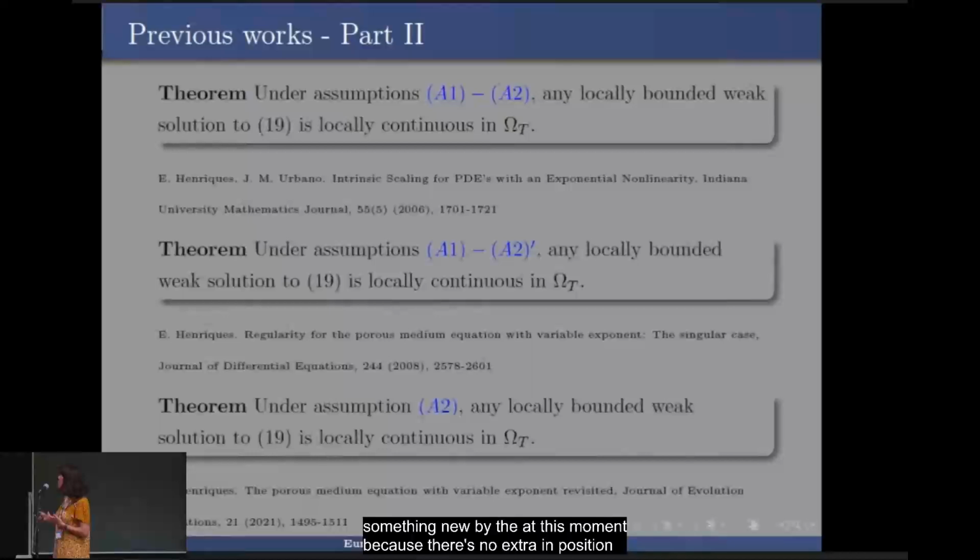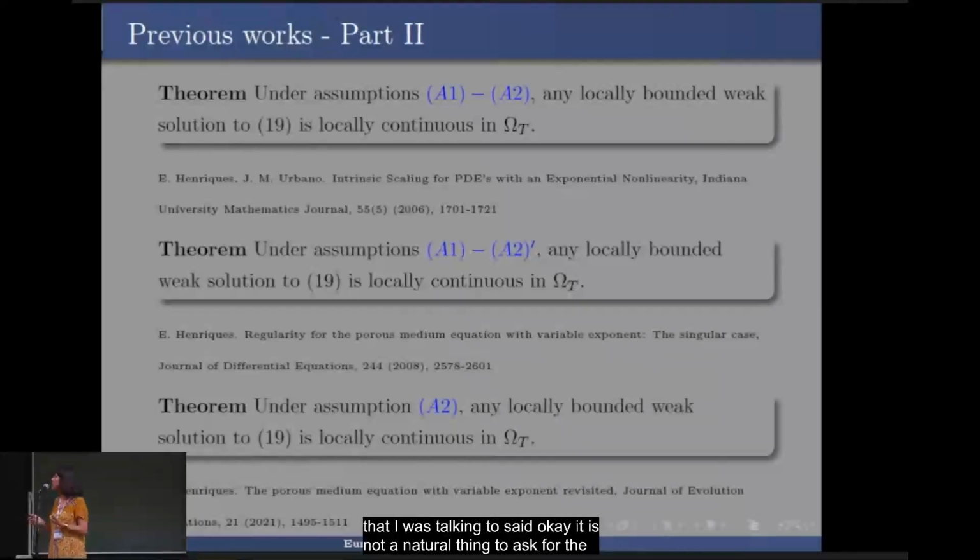And we were able to prove that under these assumptions, either for the degenerate case or the singular case, the solution was Hölder continuous if we started with a locally bounded solution, okay? But this A1 assumption, the assumption that gamma has to have this proper regularity, seems like too much. It was very demanding in the proof, so it was a technical assumption, and several people that I was talking to said, okay, it is not a natural thing to ask for the solution.